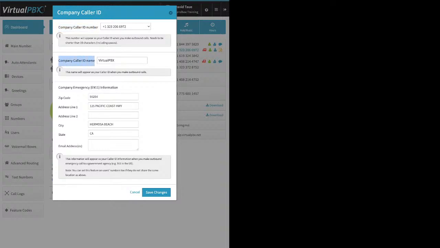Now, for the company caller ID name, this is optional. 15 characters, including spaces and special characters. When you click Save Changes, we transmit this information to the other carriers who support CNAM. It takes them about 3 business days to update their servers. Unfortunately, not every carrier supports CNAM, so it's possible when you make an outbound call that your call can route through a carrier that doesn't support CNAM. If that happens, your CNAM information, your company name, doesn't get to your destination. The phone number always goes through, but not the CNAM information.